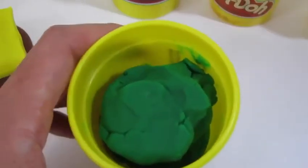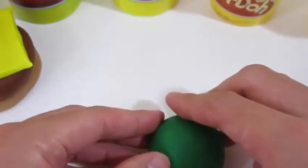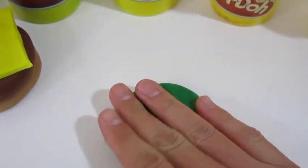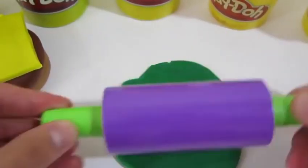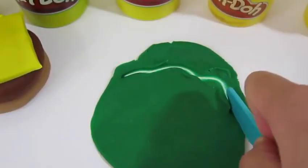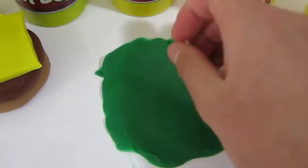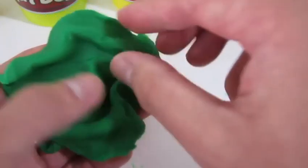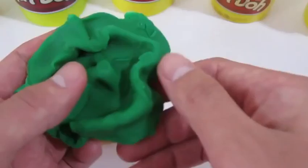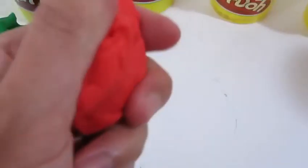Here's a nice piece of cheese. We'll use some green Play-Doh to make some lettuce. This lettuce looks really fresh. We'll make a few tomatoes for the Krabby Patty.